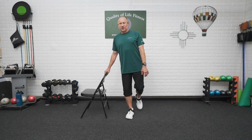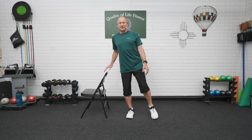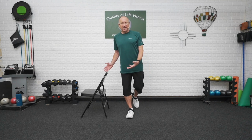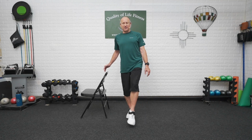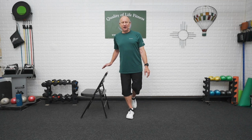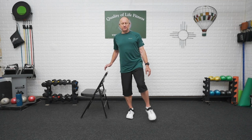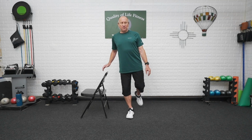So instead of just getting that leg to move around, concentrate on balancing. Again, this is all about balance. And back. Single leg stand. We're doing it, but we're doing it with a moving leg. Wow, that's a lot harder. It's a lot harder. And back. That's why you've got the chair right there. Forward and back.